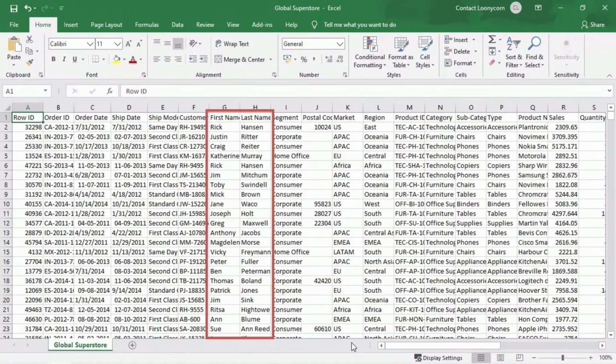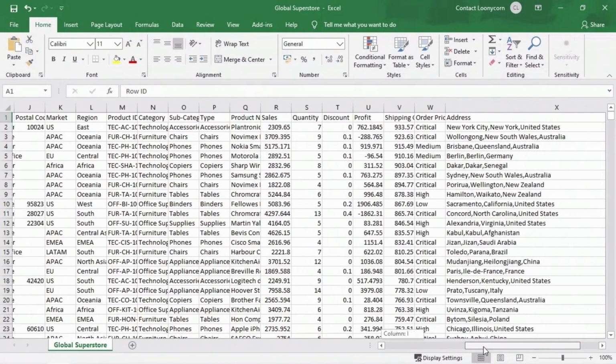Notice that we also have the first name and last name for each customer. These are categorical variables as far as the AI generated insights algorithm is concerned, and they'll be treated as such. But really, I'm not sure they're meaningful. We have extra columns here, columns that contain the same information. For example, columns O and P, subcategory and type, contain the exact same information. And really, duplicating of information makes insights worse.